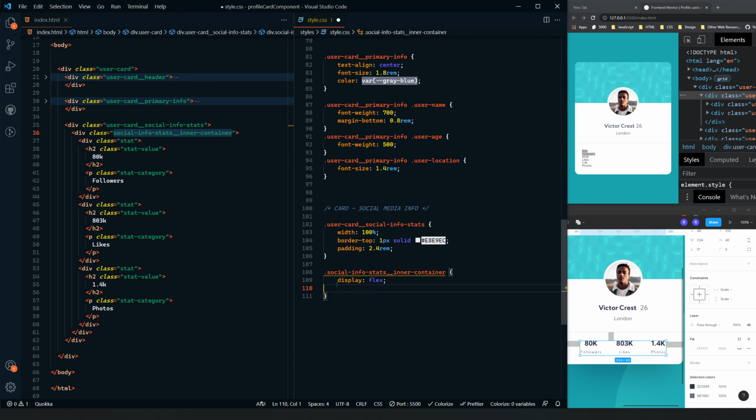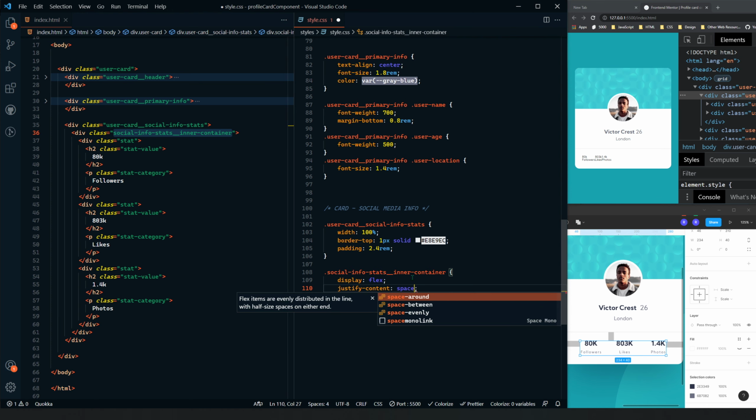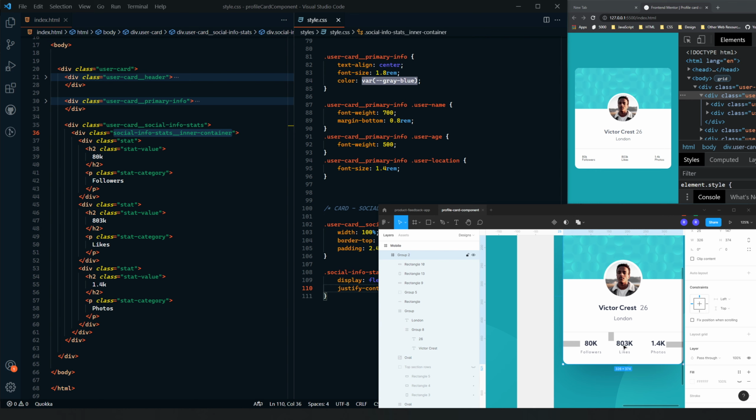We don't have to specify anything else. This turns it into a row. We want to do justify content of space between. So I want to go to the extremes of the borders. There's a max width for this. Yeah, there is a max width for this, isn't there?